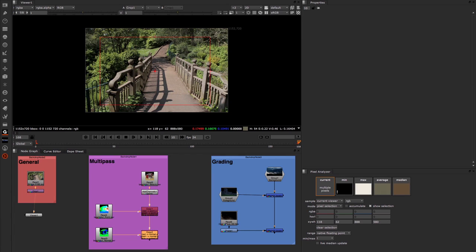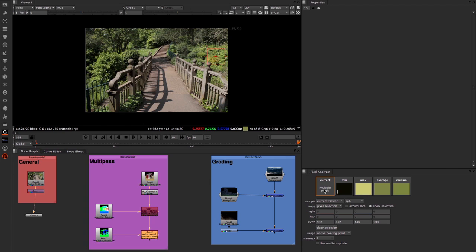And as we draw out our selection, you can now see that we really have a lot of pixels in here that are all being analyzed. And we can clearly see that the minimum is black, the maximum is this lighter color, and then the average and the median. Let's just do this now over just a grass area. So we're going to mainly get greens. So again, with my selection as so, I'm going to hold Shift, Command or Control and just drag over an area that's grass. Now you can see mainly, apart from this little area of wood that we've chosen, we now have a mainly green set of swatches.